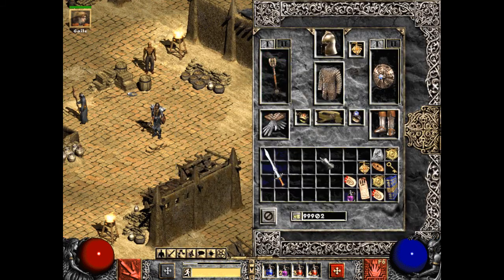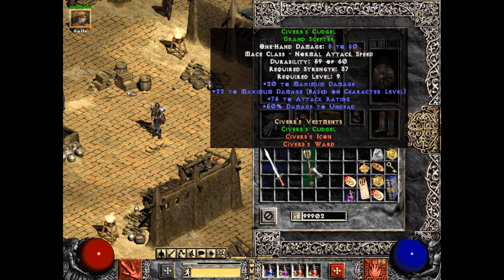Here's my armor. Now, I just want to take a quick vote, and you guys can vote in the comment section below on which weapon I should use. I found this cool scepter called Sivirb's Cudgel, a Grand Scepter. Check that out. The damage is 8 to 60. It has plus 22 maximum damage and also plus 20 maximum damage, which is awesome. The downside is it doesn't really have anything else going for it. It does have a higher attack rating and 50 damage to undead.